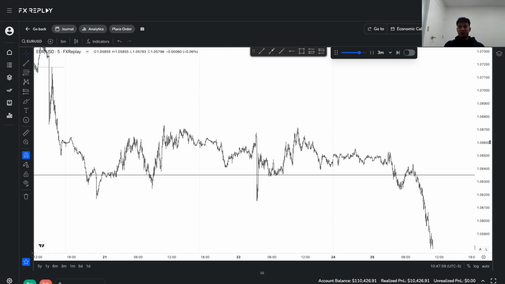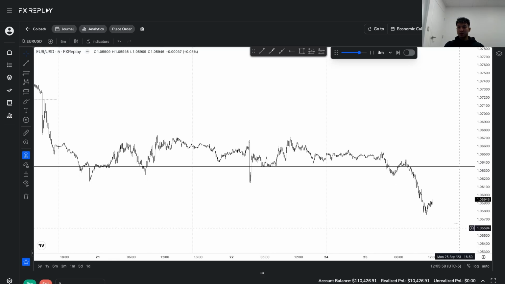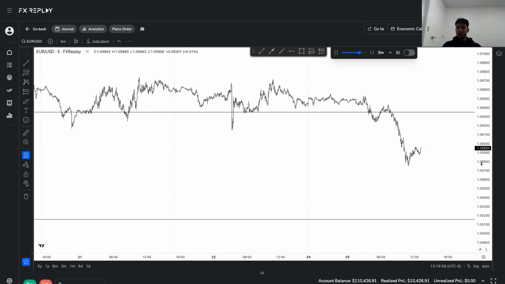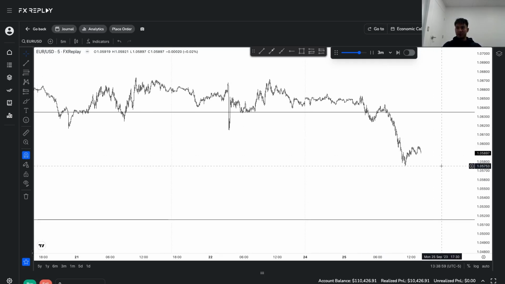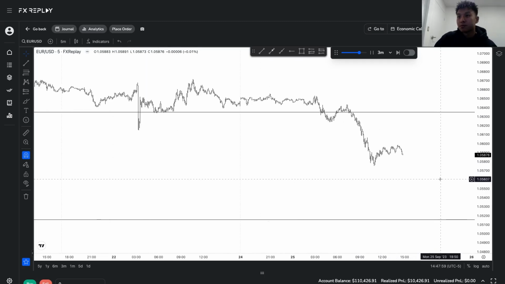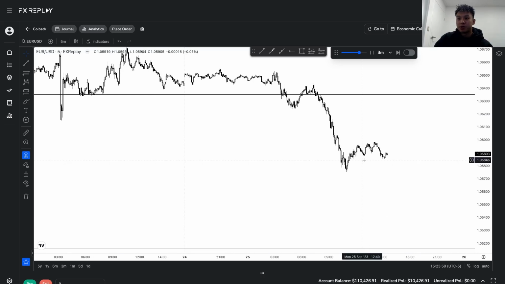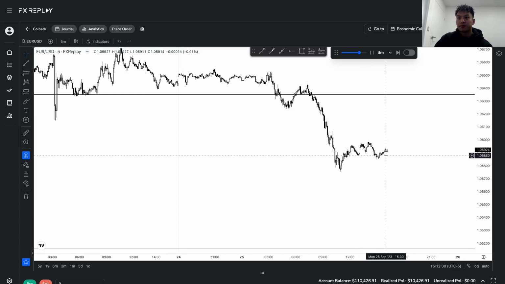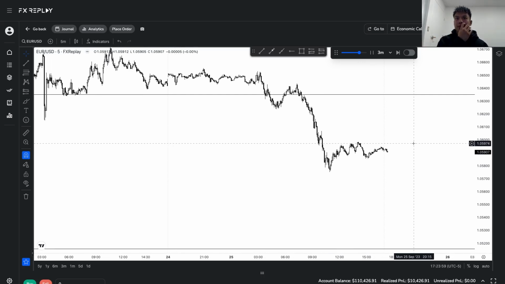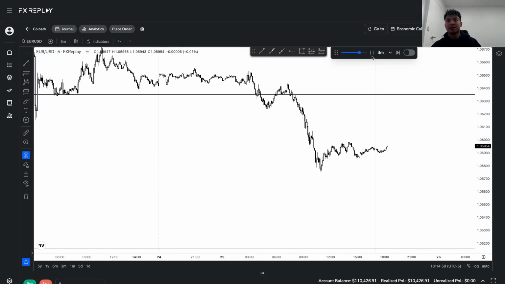Alright, so we do a little dump here on Monday. Let me see how far that is. Okay, we're actually pretty close to that level now after this dump. Maybe we might hit it. What is this, Tuesday? This is still Monday. When you get a big move like this on Monday, that could be the high of the week.